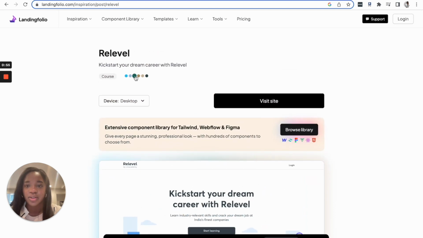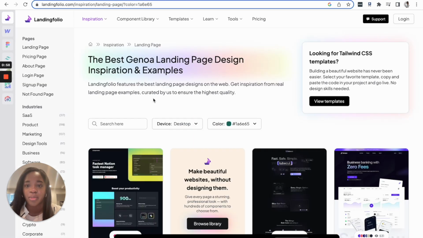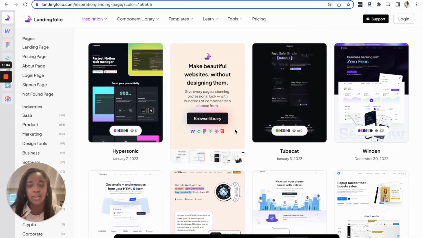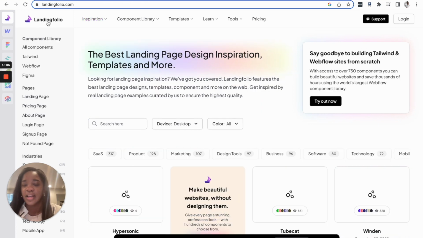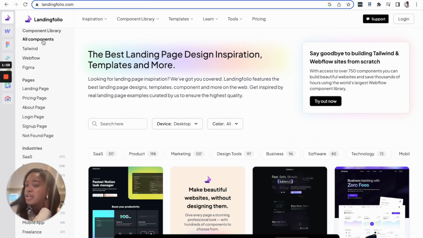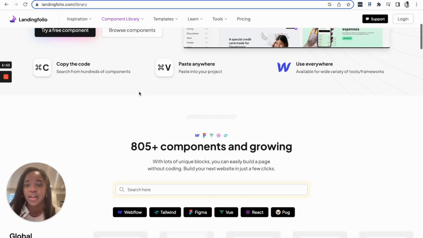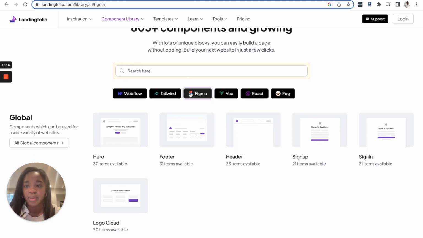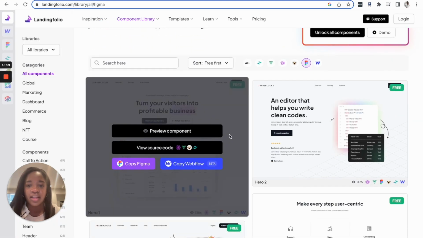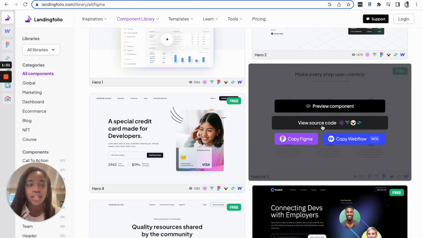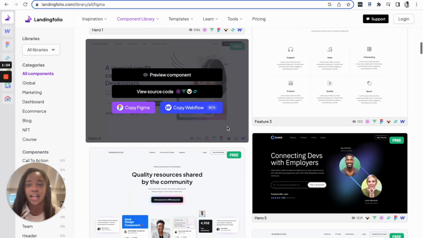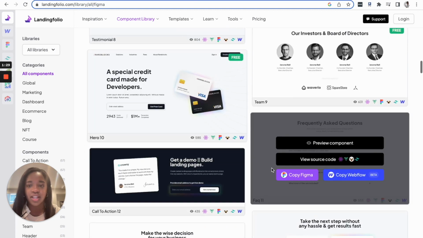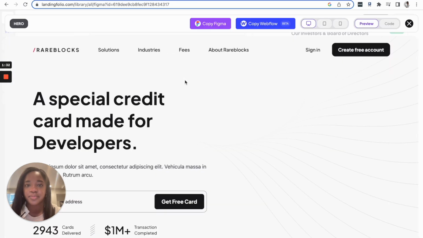And then what's also really cool is that you can see what predominant colors are used. And then I just clicked on that color and it's going to show me everything else that's got that same color in it. So that's really awesome. It also connects you to some components, and these are the programs that they support. I'm on Figma, so I'm going to click on Figma, and you get to preview different components that you can actually put into your own design. Some of these I believe you do have to pay for. I'm not exactly sure. I've never actually taken that step. Let's see this one.